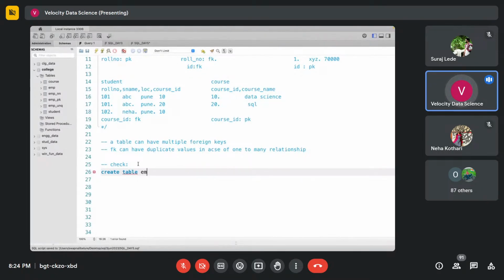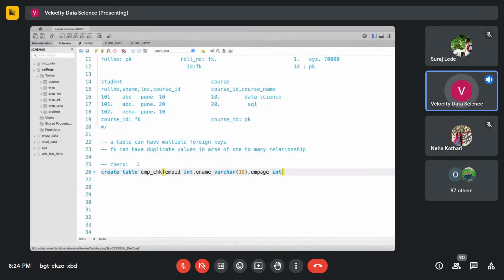So let's understand how to apply this check constraint while creating a table. Create table, let's say employee check. I want to have all these columns, ID and name, and you have this employee age, which is again an integer value. Now I want to make sure that employee age should never be less than 25.